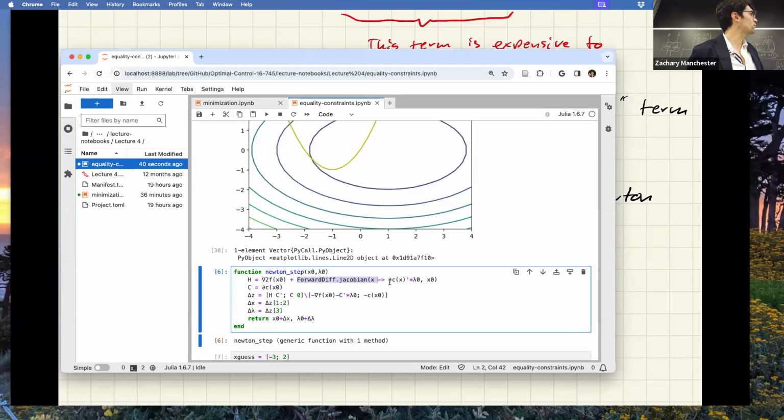And then I'm going to use ForwardDiff to get that second curvature term because I want to write down, so this is exactly what I just wrote. It's like d/dx of partial c partial x times lambda, right? And then here's the constraint Jacobian, dc/dx. We'll call that big C. Here's my KKT system. So it's H, C transpose, C, 0, like that same matrix I just wrote down.